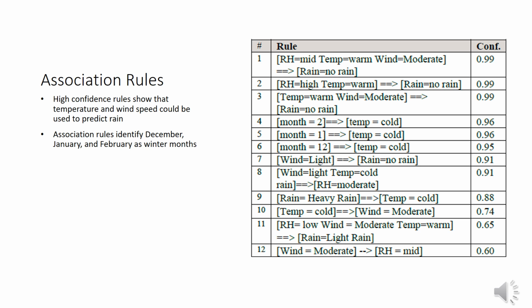So this would likely only be useful during the middle of summer or the middle of winter, and during those periods it's also probably kind of obvious what the weather's going to be anyway, but you could see that if you're in the months of December, January, and February, you're likely to see cold temps. And also, if the humidity and temperatures correspond to the summer months, you're also not likely to see rain.